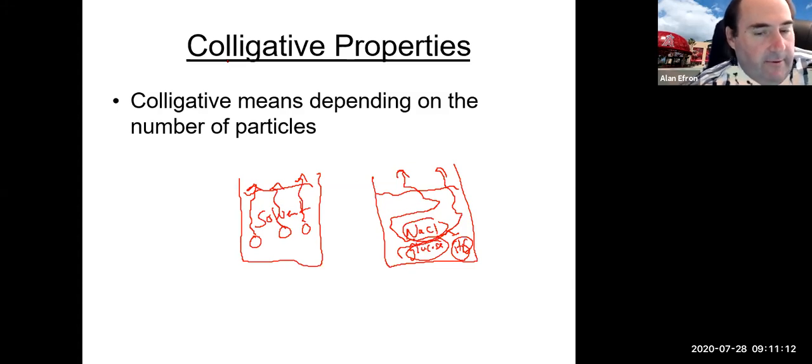So for example, the boiling point gets elevated. Instead of water boiling like it normally does at 100 degrees Celsius, it might boil at, say, 105 degrees Celsius. Also, if water by itself freezes at 0 degrees Celsius, it will maybe freeze at -3 degrees Celsius, a much lower temperature. So the presence of these extra particles in the solution has a big effect on some properties of that solution, in terms of how it may freeze, boil, and the vapor pressure that we may see.